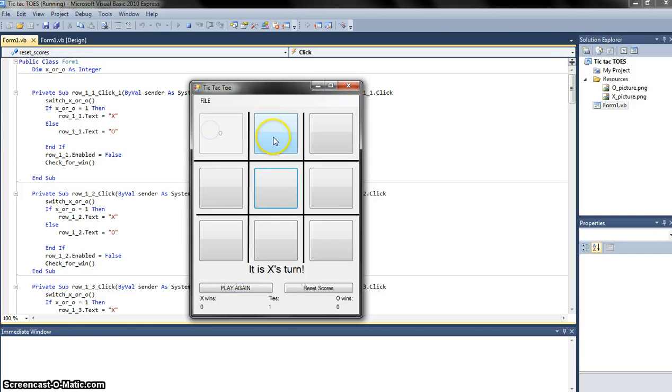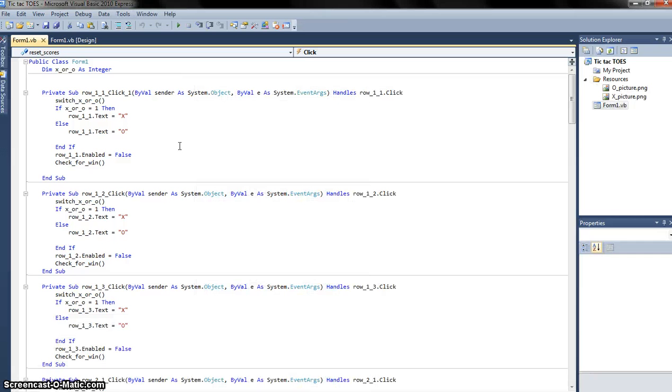Let's play again. I'll just make it so it's a win right there. So the O's win. Play again. It's X's turn. Win. There you go. So we got 1 to 1 to 1. I started to kind of work around with these file drop down bars, but I never really got anything. I think close works. That's the only thing that I got done. Okay, so moving on from Visual Basic.